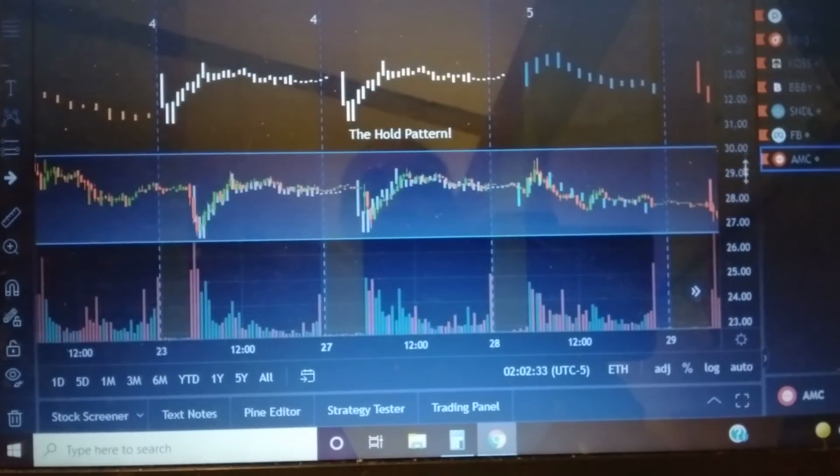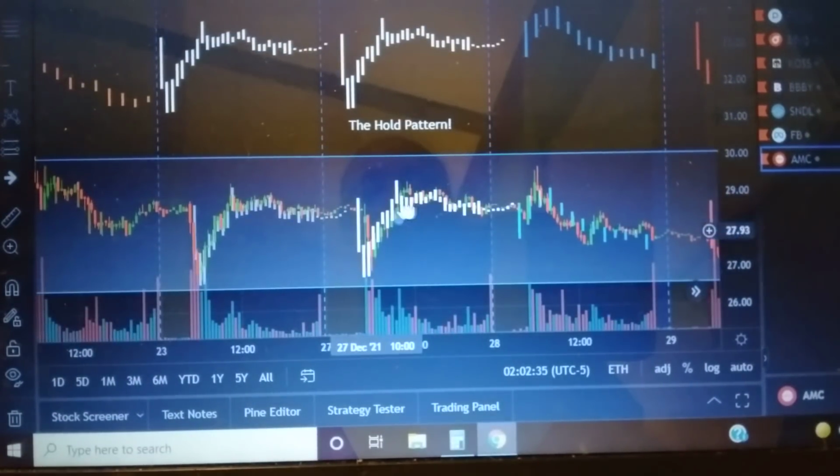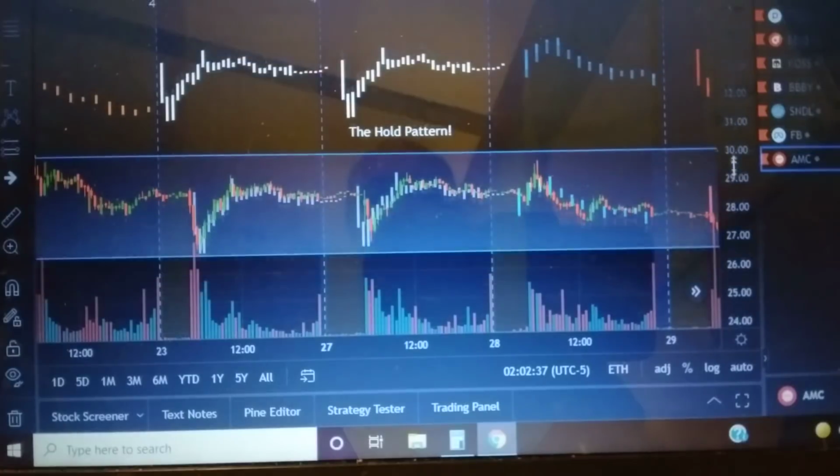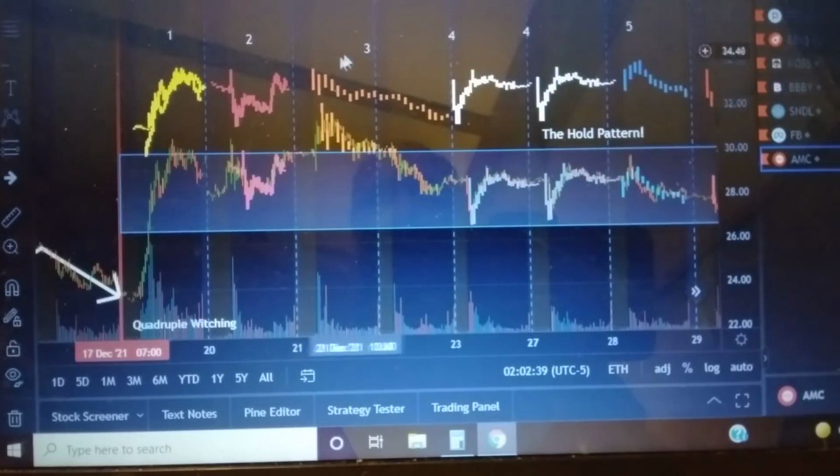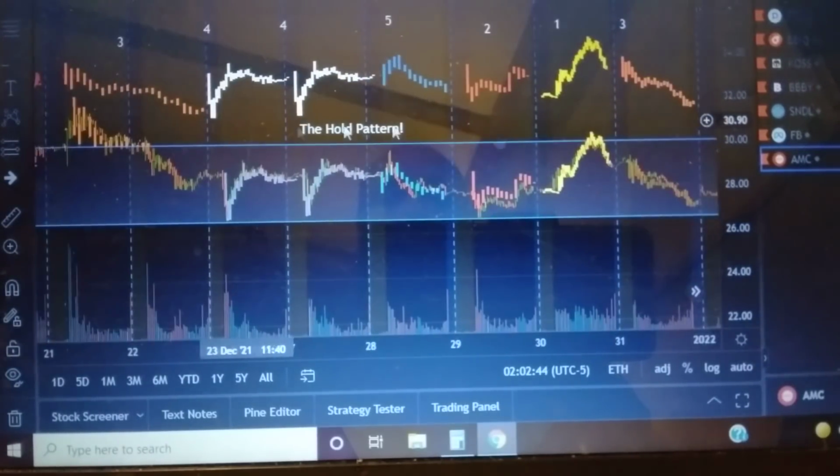Look at how perfect they are. I mean, they're exact duplicates of one another. Hedge funds have nothing to do with this. This took 2 days. That's why we found that in 2 days, and it repeated itself right here in one. It sped up and did it in one.